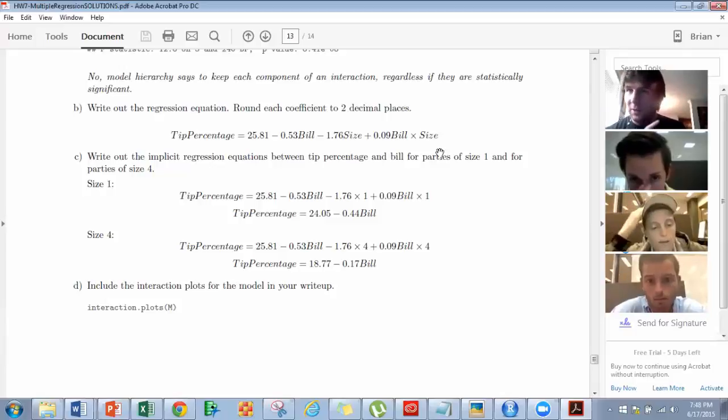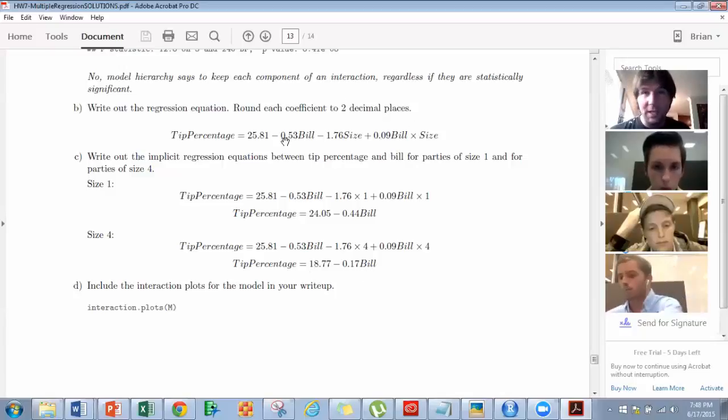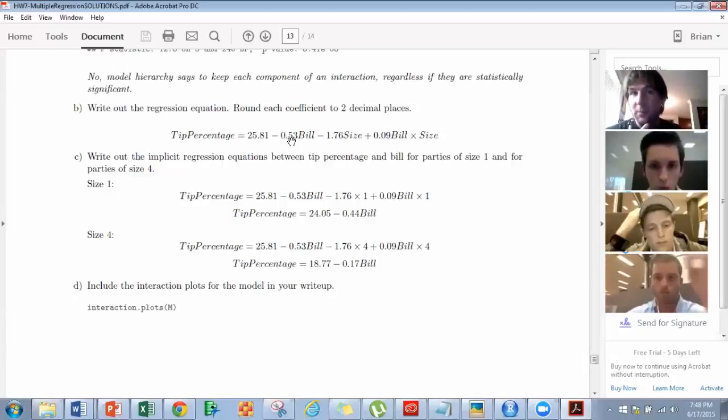Do you guys see this interaction term right here, where as bill size increases it's going to make this substitute in 10, this will be 0.90 bill, right? You see that? So if we put that over to this term right here, because all we're doing is solving the whole equation to make it just say something like this, what you will get is a positive effect of bill. And that's the important thing right here.